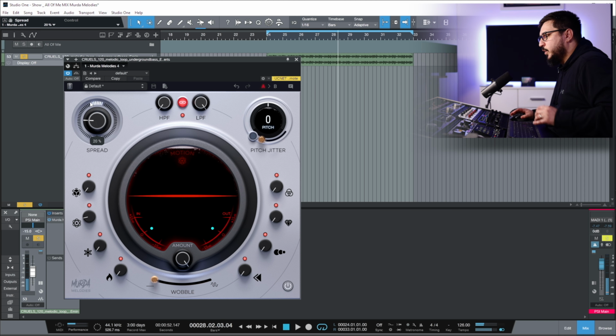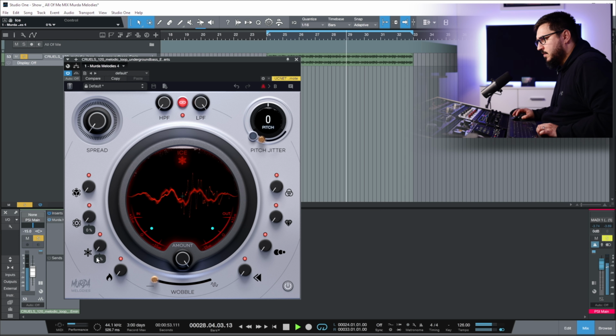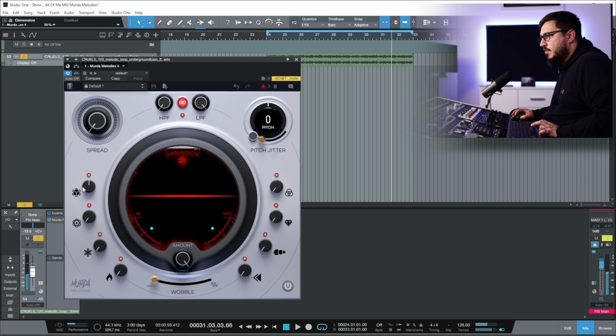So you can use this without a fear of losing information when it comes to collapsing your mix in mono. Let's move to the dimension. For me, dimension sounds like some early reflections. It creates a really nice ambience around the sound, gives the sound a nice stereo width.